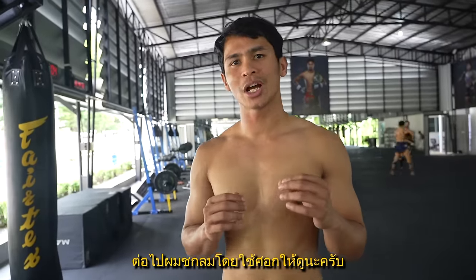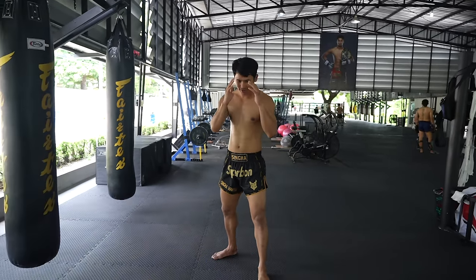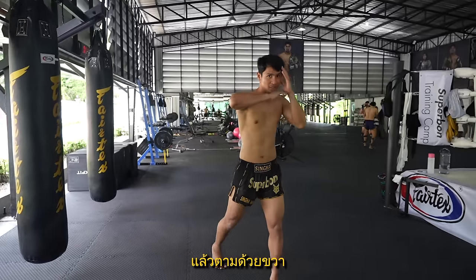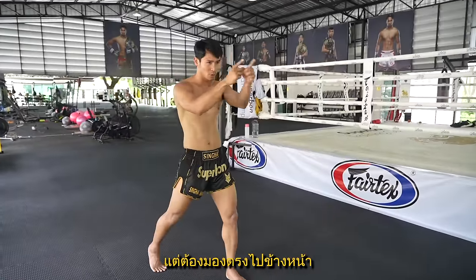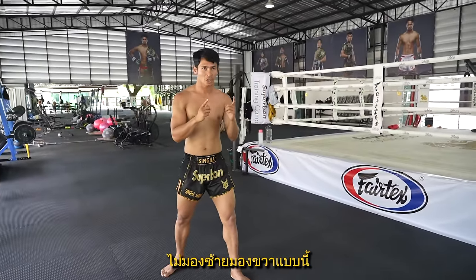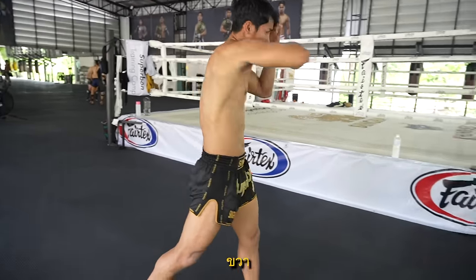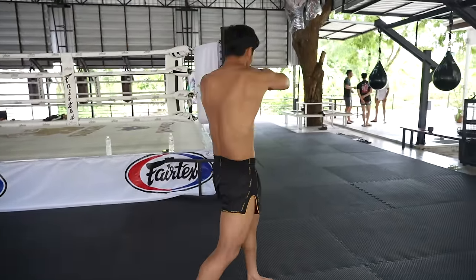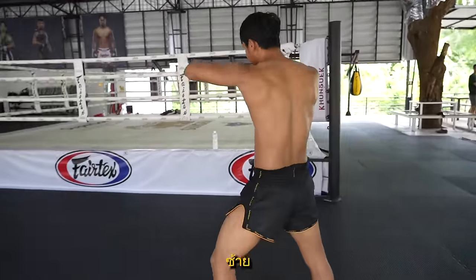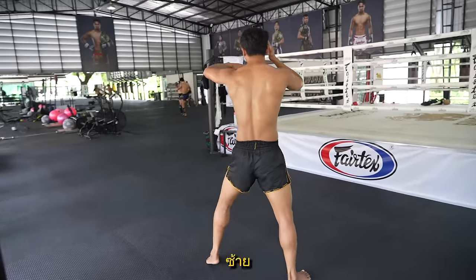Next, I'm going to show you how to shadow box with the elbow, okay? We start with this. We go in one line, okay? You can start left first, step right, step left, step right, step left, step right, but you need to look forward, not try to turn your chin, your face. Left, right, left, right, going back, left, right, left, right.